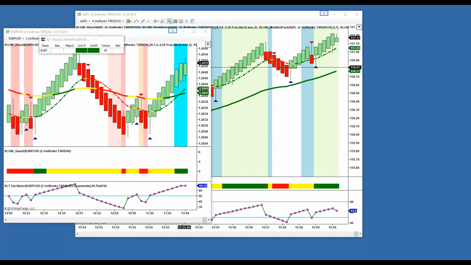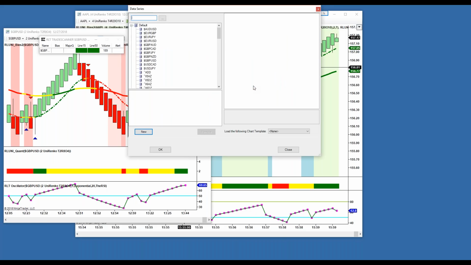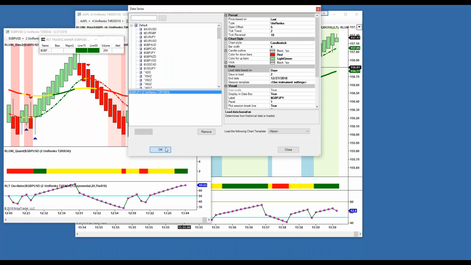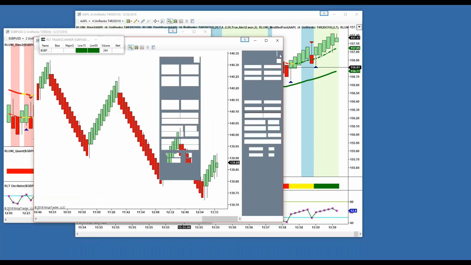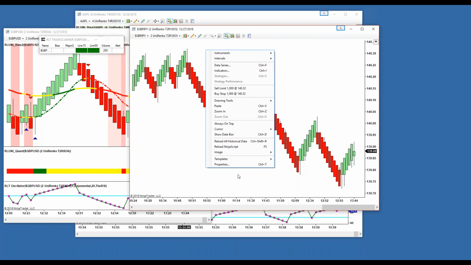And this is why we created these moving averages. Now I have to rebuild the chart because I think I just blew it away. It'll only take me a millisecond because I have the template. And I'll show you how easy it is to rebuild a chart. It takes you 2 seconds. And in fact, I'll do it right here. Just go to your new chart, pick your instrument. Let's pick a different one. We'll pick the pound yen. And we'll hit OK. And there it is. And all we have to do is put in our template.